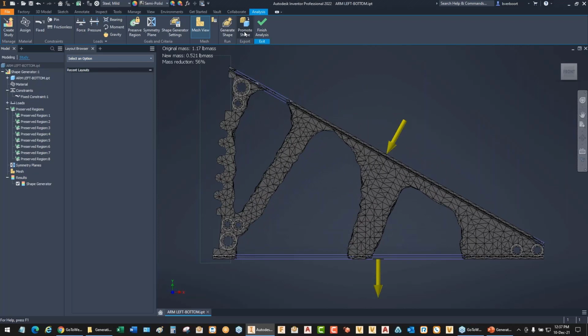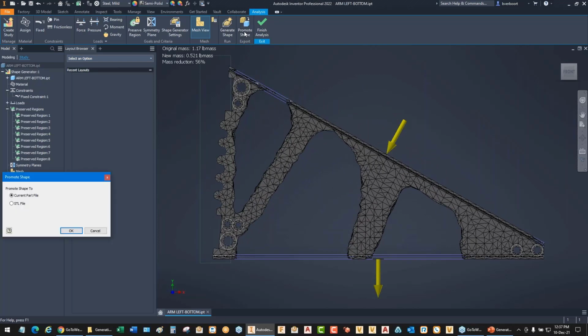We're actually going to promote the shape. So the mesh that gets created that we're seeing here has that strange organic shape to it, and will be promoted into a physical object. One of the things that we could do is choose where we want that mesh to reside. If we were doing additive manufacturing, 3D printing type of stuff, maybe an STL file is exactly what we want. We could print this part out with this mesh being part of that printing process. In our case, we're just going to use it as a reference. We're going to use these boundaries that have been created for us as a simple reference, which means we want to promote it into a part file, into the existing part model.